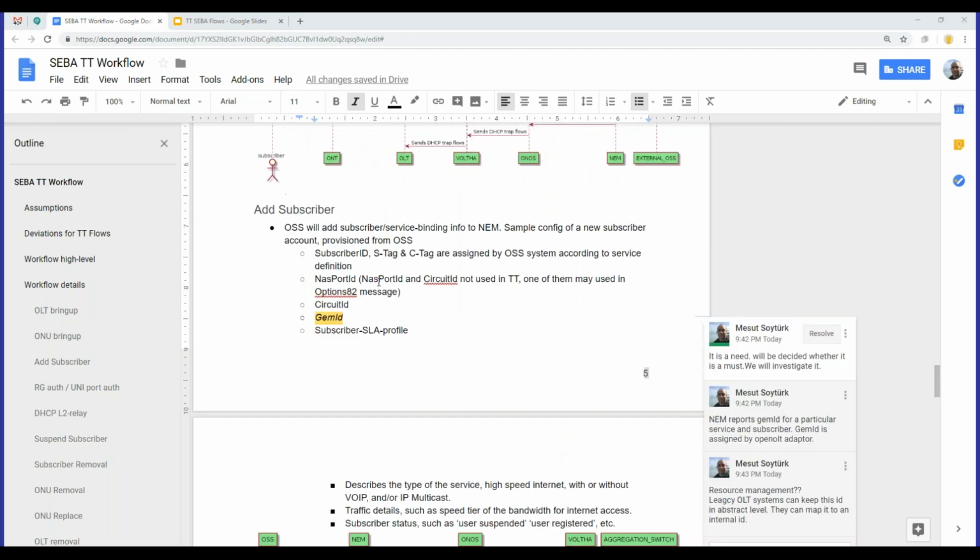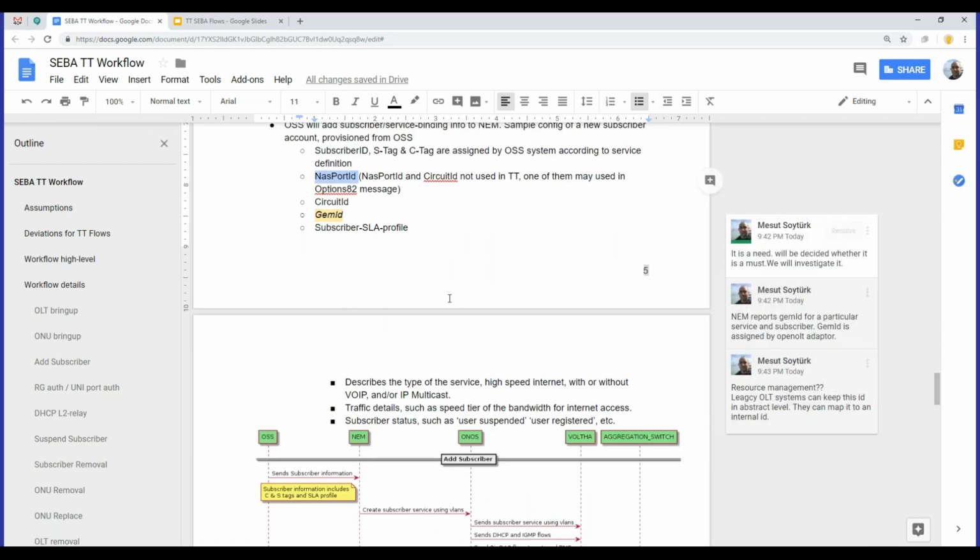Maybe I can add here that NAS port ID and circuit ID are not used in Türk Telekom, but one of these fields can be used in the option 82 message. It is not used in our workflow.